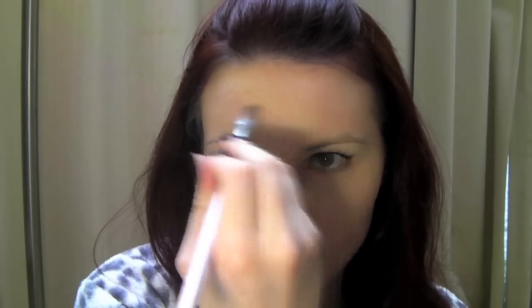Do a little bit on here for my little blemish. And then sometimes I add a little bit extra on the nose. Like, obviously today I'm ill, so I'm going to be blowing my nose a lot and I don't want all my concealer to come off. You can also add a little bit extra to areas where you get shiny. Just like that. So now I'm just going to apply the rest of my makeup and I'll be back in a second.